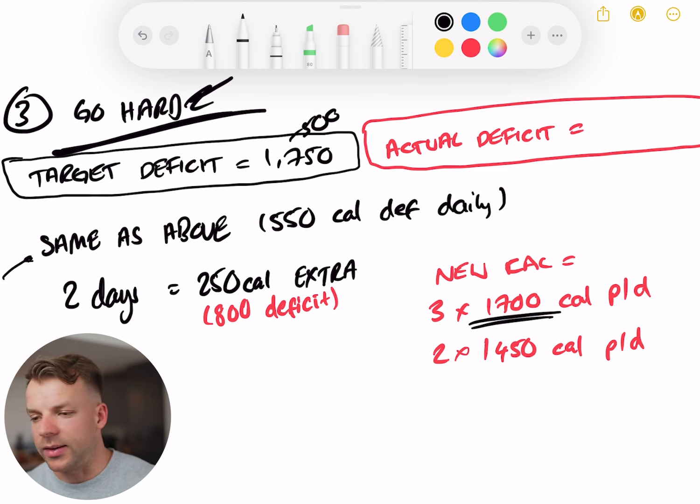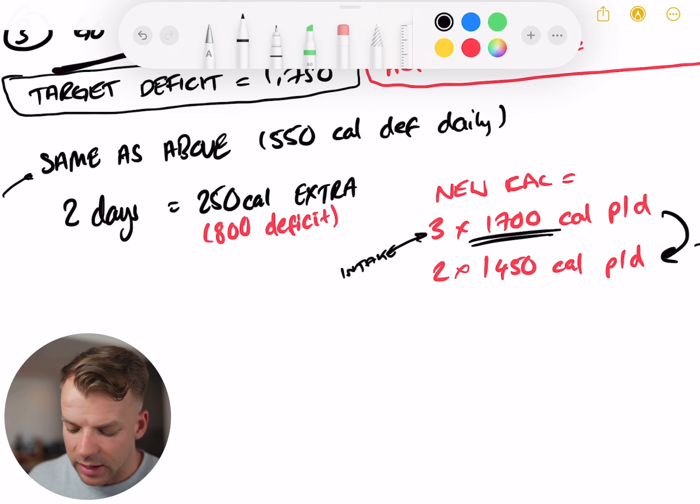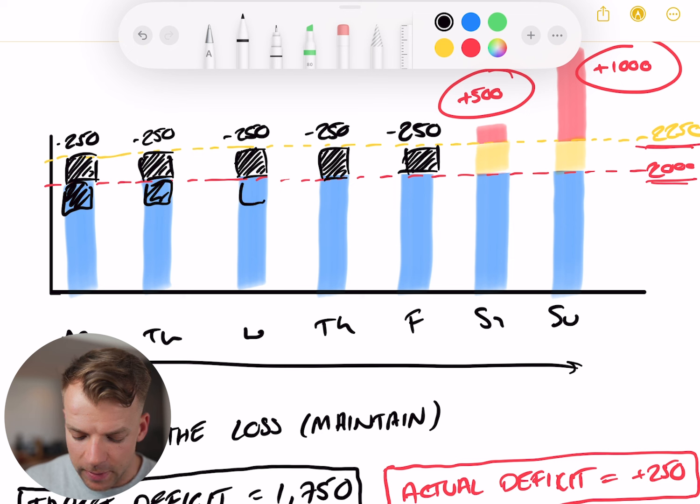So in all seriousness, it's only 500 calories extra that we need to lose. So in my opinion, rather than splitting just like 50 calories each every day, I would just do two big hits - 250 calories in one day, 250 calories in another day. So we've got three days an intake of 1,700. And then we've got two days of an extra deficit, minus 250, of 1,450 calories, just for two days though. So we're going to go back to our table. Let's just say that Monday, Tuesday, Wednesday, this was minus 300, minus 300, minus 300. This is our normal deficit that we did in option number two.